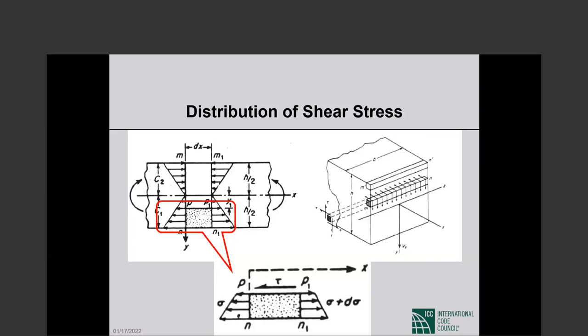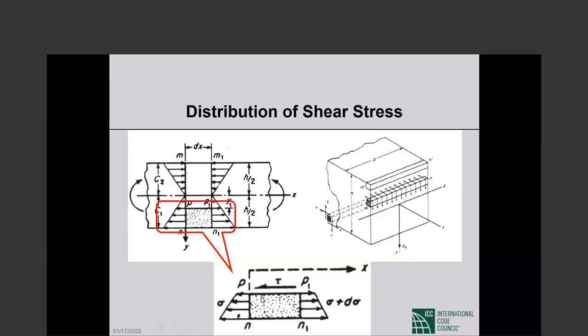This at once leads us to conclude that the shear stress tau must vary as we go from the top to the bottom of the beam. So the writing points out that at the top, the shear stress must disappear, must be zero. At the bottom, the shear stress must be zero. So in between, if there are shear stresses, then there must be variation in those shear stresses from the top to the bottom.